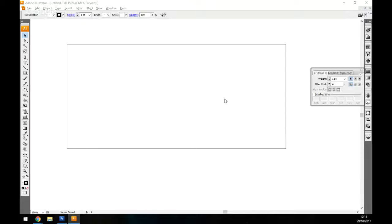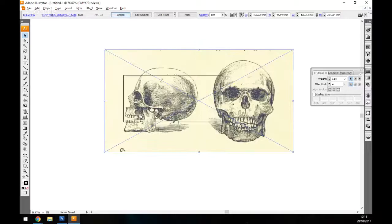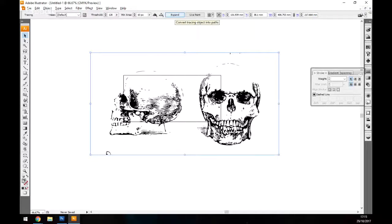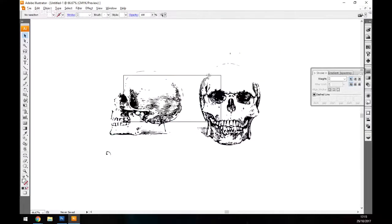So what I like to do in Illustrator, and I might tidy it up in Photoshop first, but we can just throw this in, it's fine, is place this image in, embed it into the image, and up here I'll do Live Trace, which converts raster images into tracing objects. Now notice what happens when I do this. You can already see I'm 90% of the way there. I'm going to expand this. So this is still a single image, albeit of white and black lines. I'm going to expand this into an actual image, which will give me all of these details here. And then I'm going to do a few other tricks.